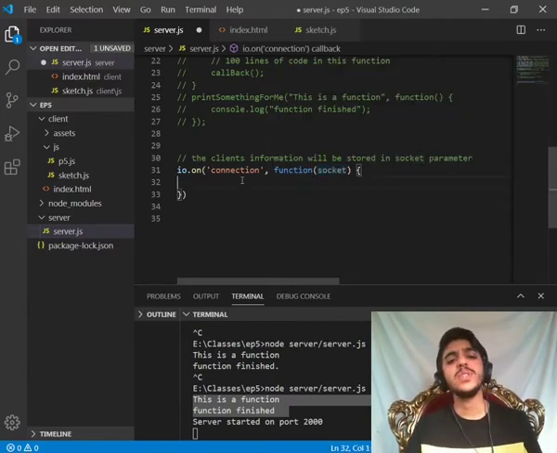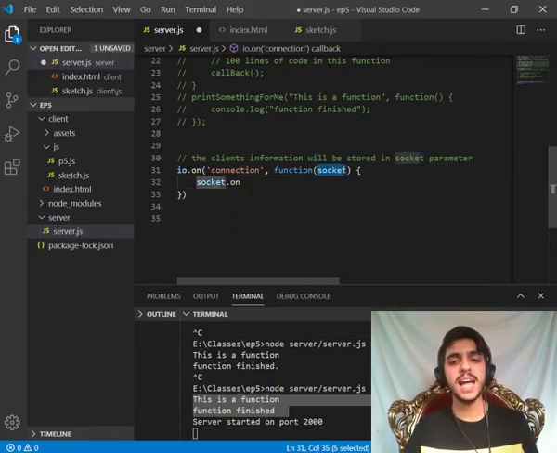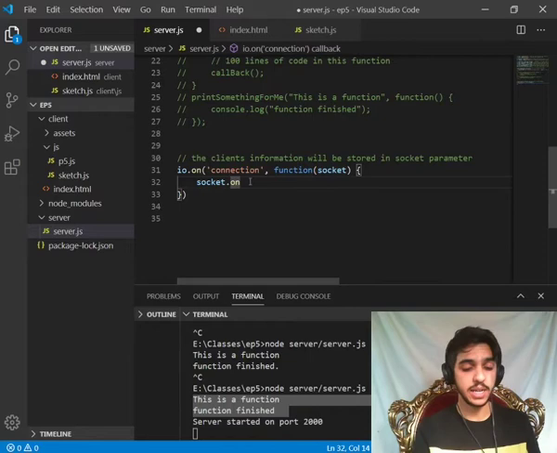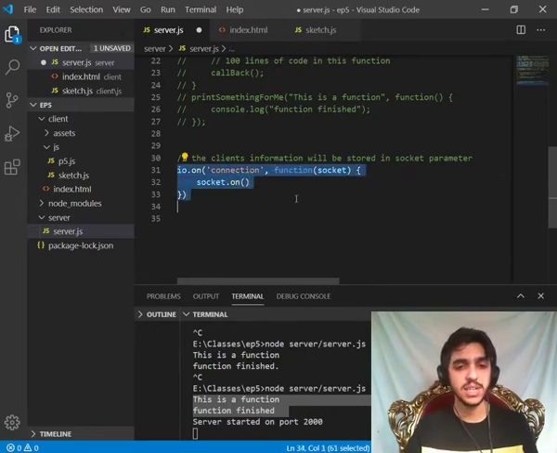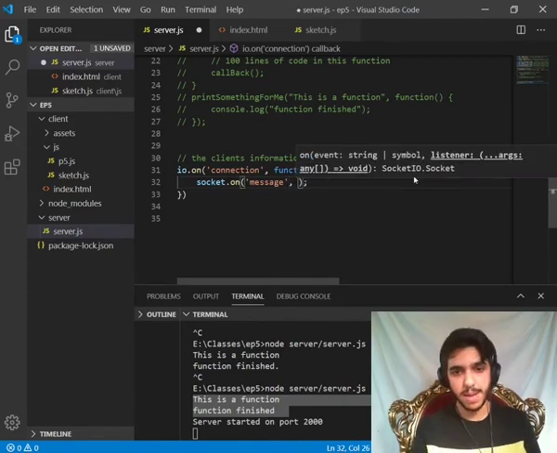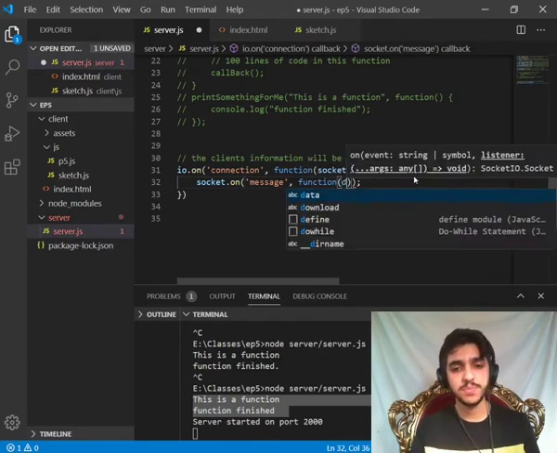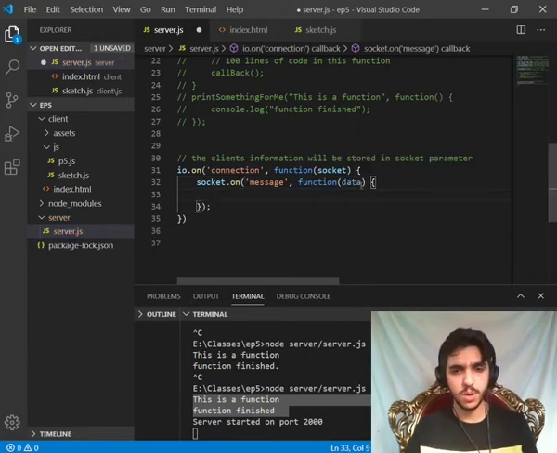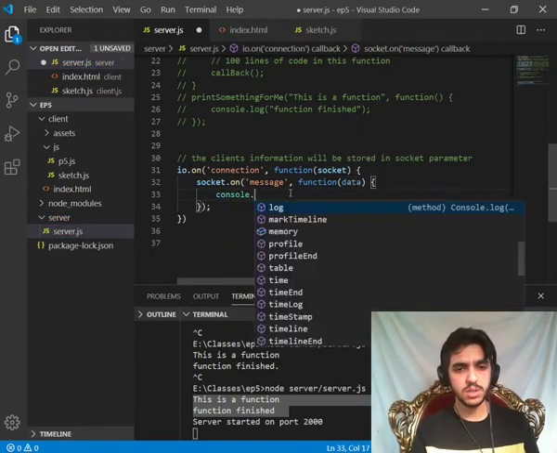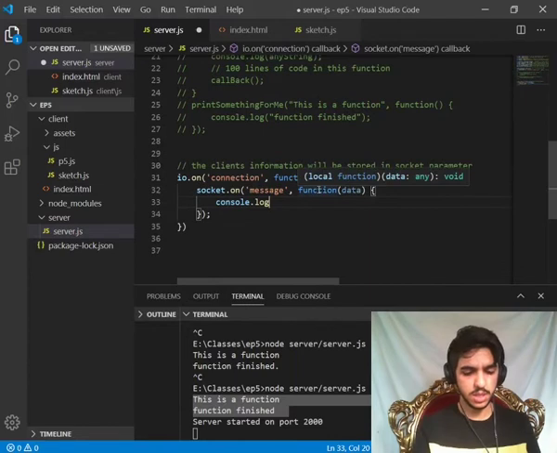Now we can have access to this socket here. I can say socket.on. It means that now for that client, I'm going to listen to a line again, just like this one here. I'm going to say socket.on, the name of the line. I can say, for example, message, and after that another callback. I'm going to say function. Here we receive the data and we do something over that data. Maybe I can console.log the data. Oh, I'm sorry. console.log data.